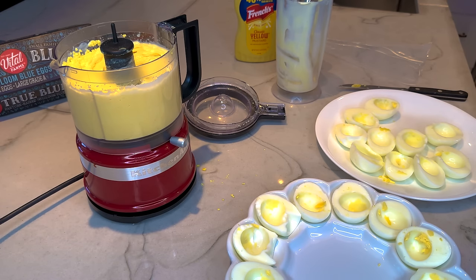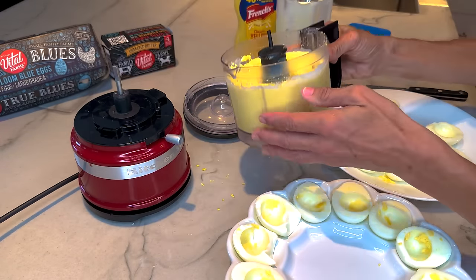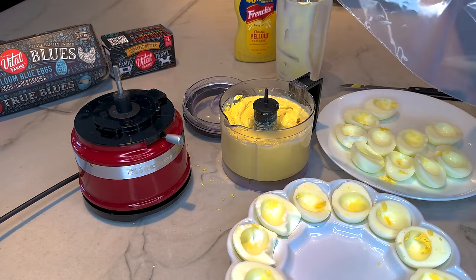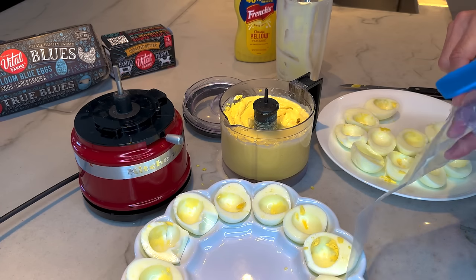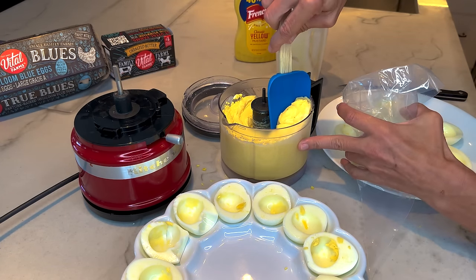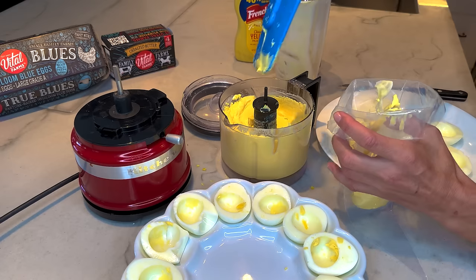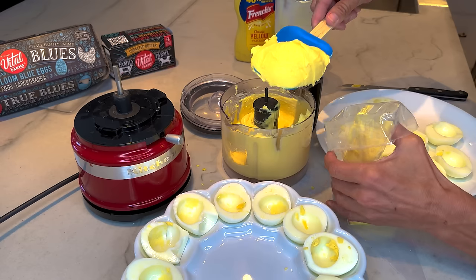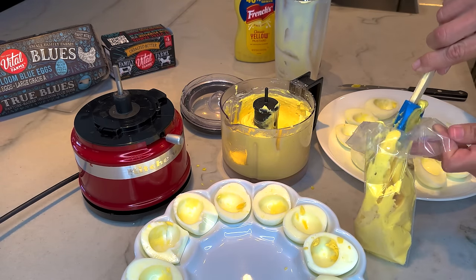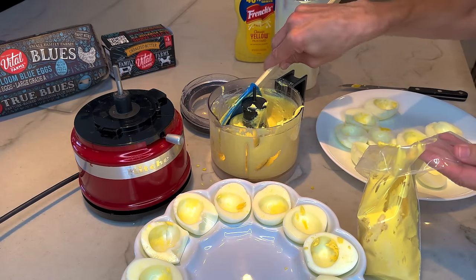So let's get a spatula. I have a favorite spatula. Does anybody else have a favorite spatula? This is mine. And I'm going to put this into, you can use a Ziploc bag. I got these piping bags. I think there's 100 of them, and it was like a few dollars. Totally worth it. If you make deviled eggs a lot, it's totally worth it. So it tastes good. Then I just add this in here. I'll just start with that to get this going.